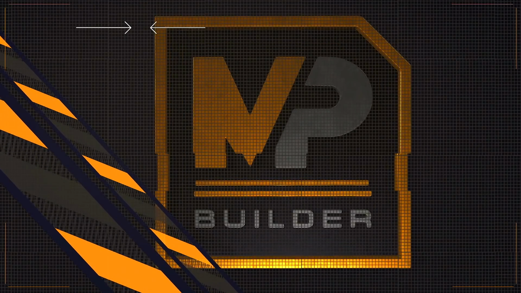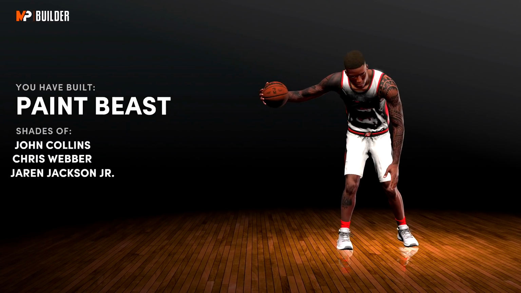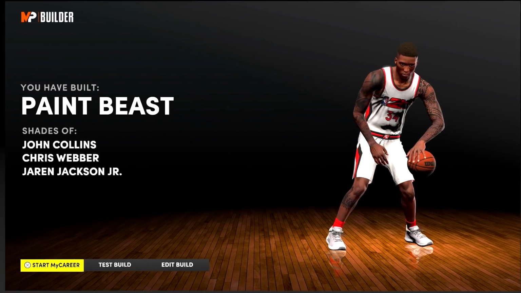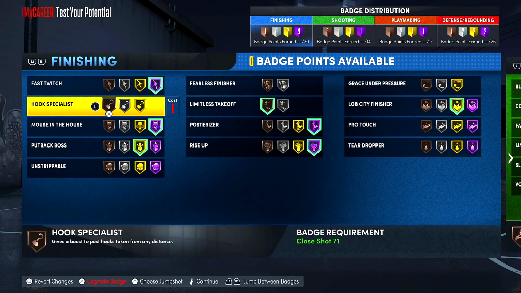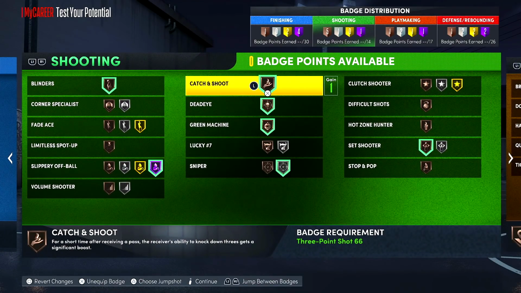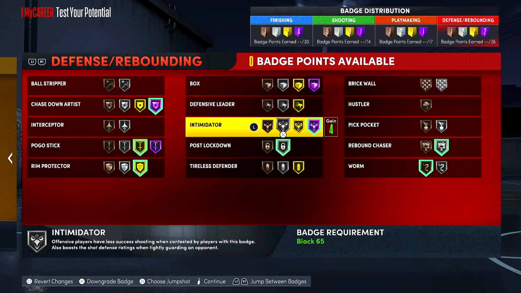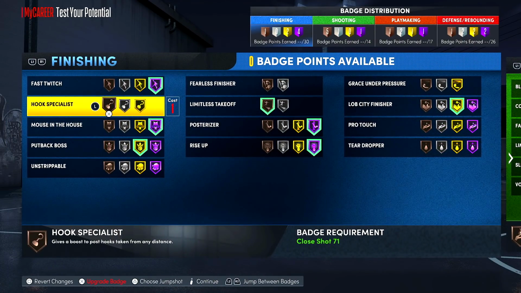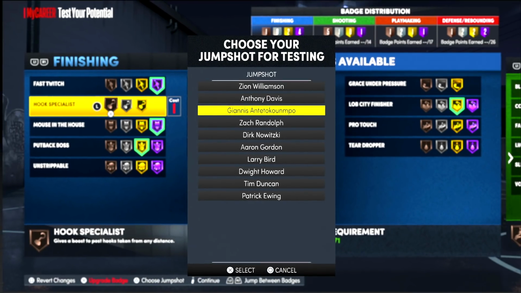When you complete the build, you literally just get a paint beast with shades of John Collins, Chris Webber, Jaren Jackson Jr. I've played a lot of different gameplays with this build, had a lot of fun switching the badges up. You guys can feel free to just pause the video at this point, take a look at some of these badges. I switch them up every time I play, so I've had a lot of fun trying different things out. You guys want to test this build out, try using Giannis's jump shot. It's actually really good this year.